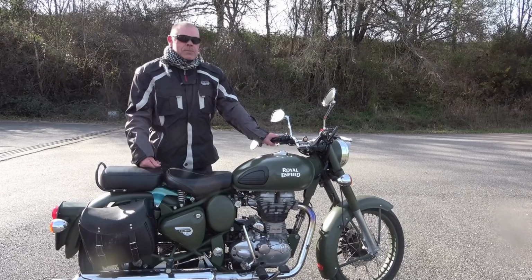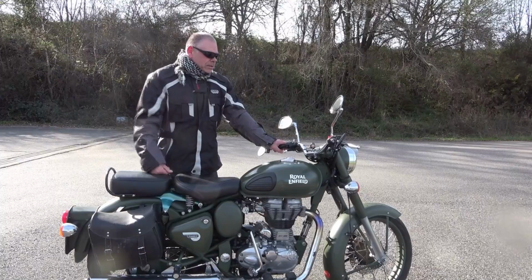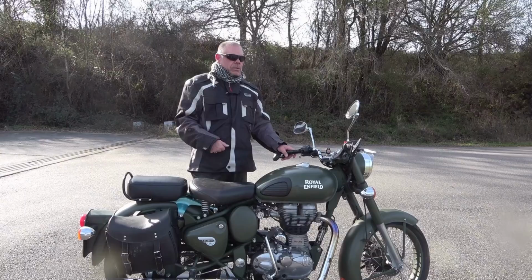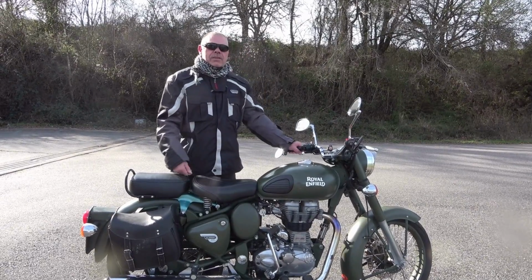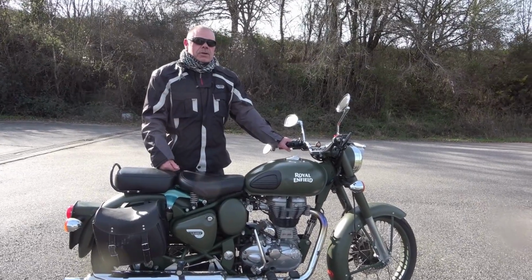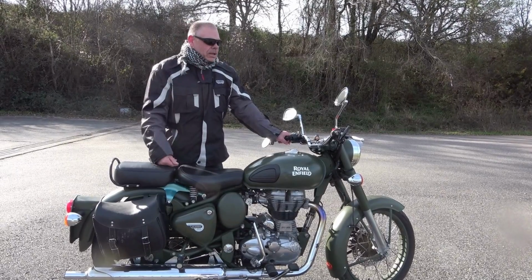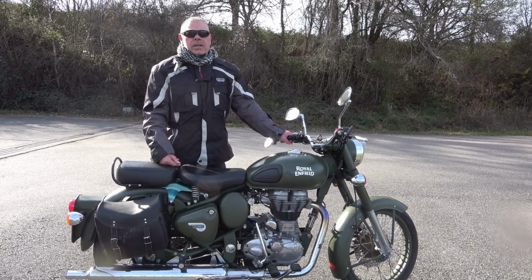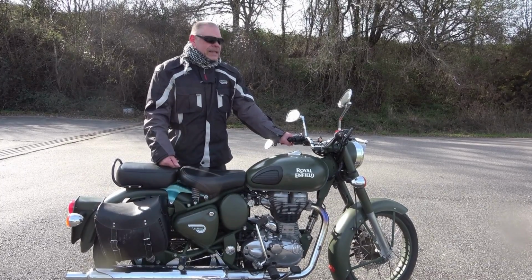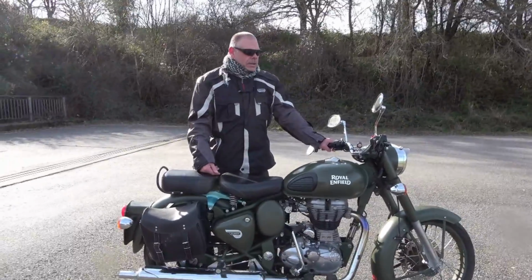It is a very nice bike, and with me and my daughter, it goes on the highway. Many people say it cannot go on the highway. It can go on the highway. It takes us everywhere we want to go. We have had it up to 130 with 2 people on the highway. It is just not legal. We have to remember that. So it can go if you want it up there.